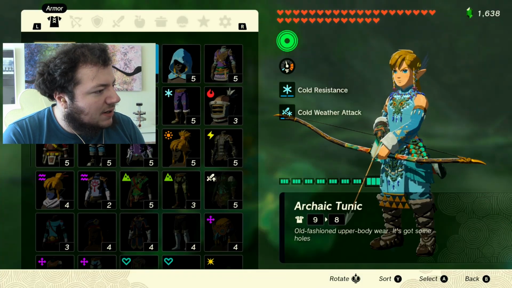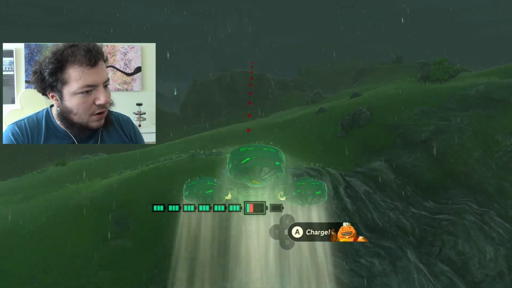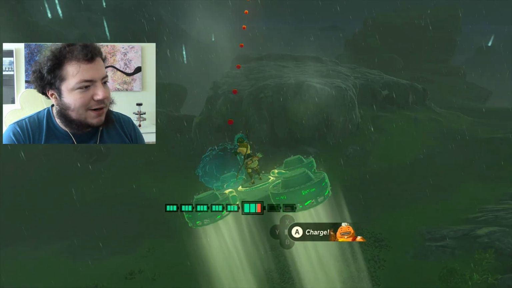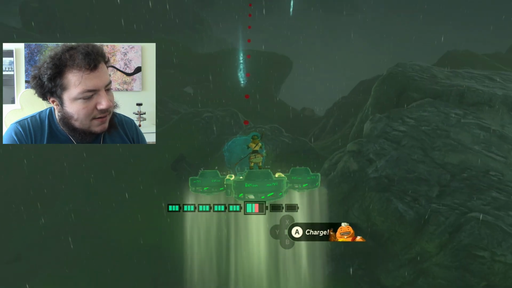I'll put my Zonai stuff all on here, make it a more efficient ride. I'm sure we're about to hear it go plink plonk. There we go. So there's a cave right over here. That's probably the closest one I can see. That one over there is on Eventide Island. Yes, actually, this cave looks like it could be rather promising.